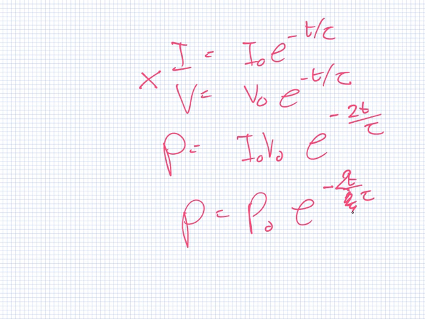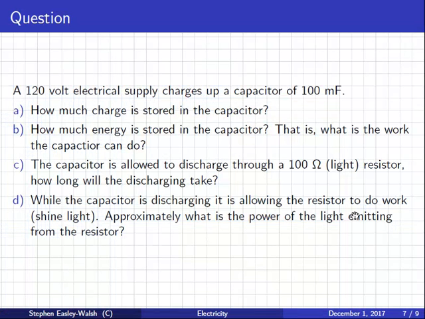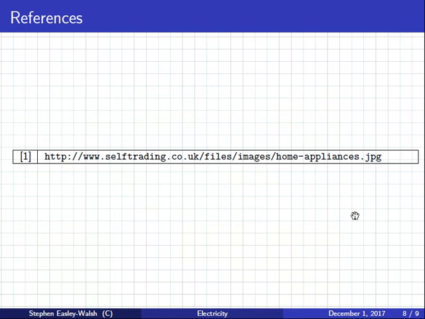Okay, continue. So I think that might be the last example. So what I want you to do for a couple of minutes before we do the last topic, and then that's it for this semester, try 1 or 2 of these questions, and then we'll do the last topic, which is potential divider.